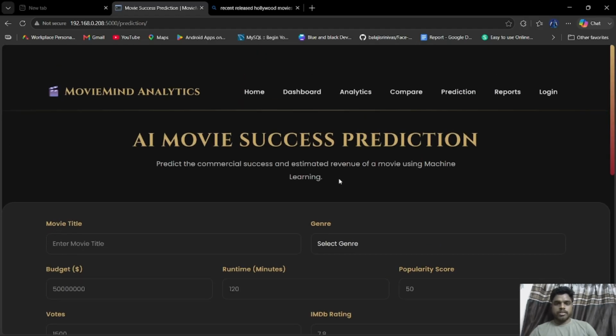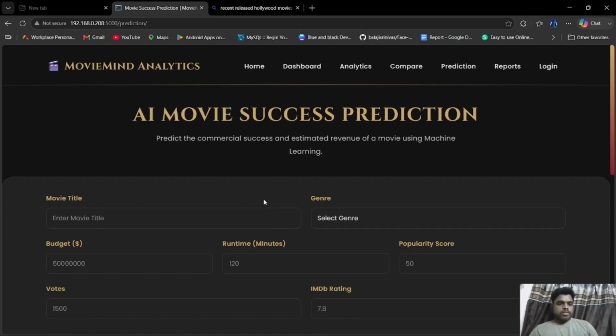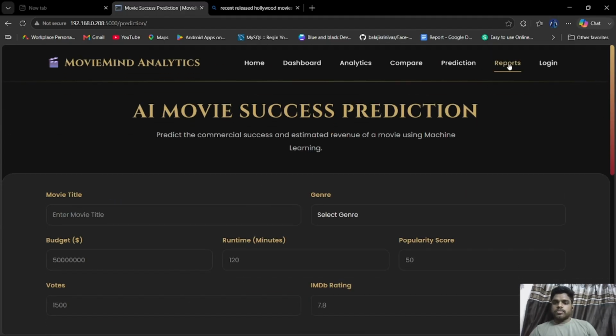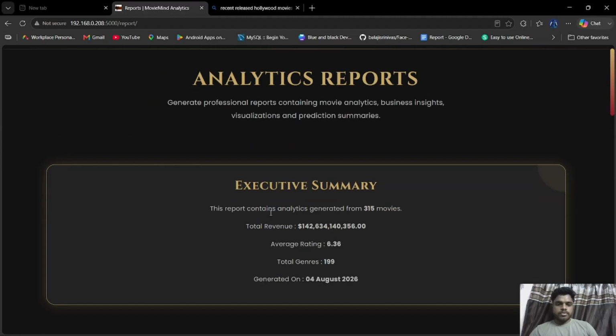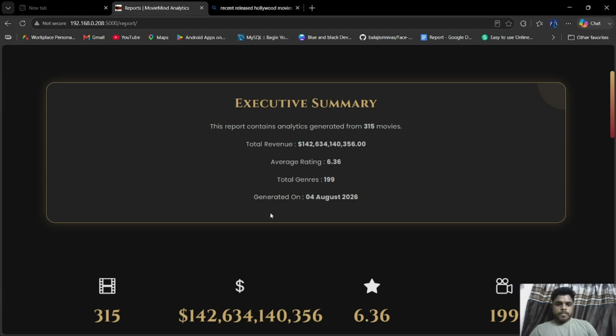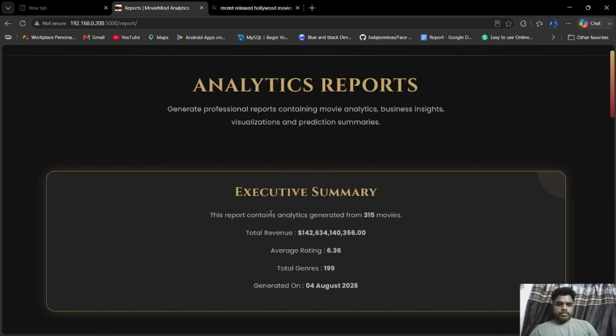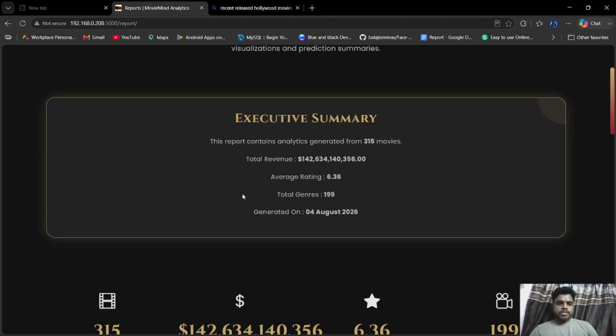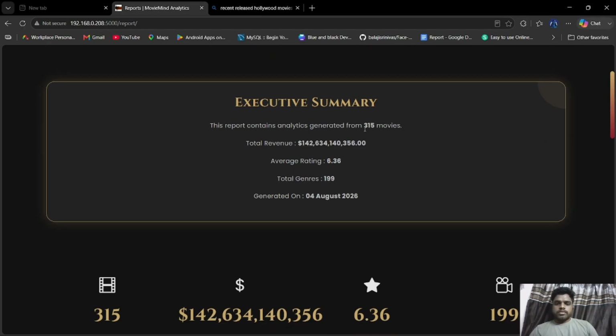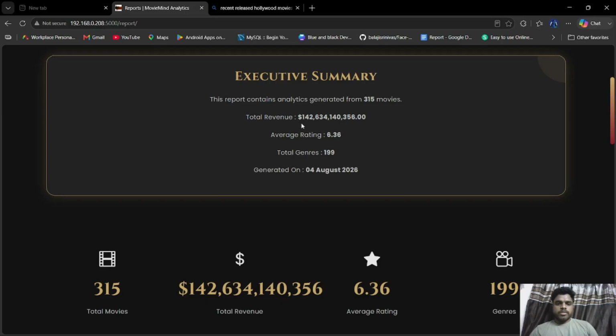So yeah. After getting the output of the prediction, we can download our reports over there. This is the executive summary. This report contains analytics generated from 350 movies. Total revenue is like this, the average rating is 6.36, and the total genres are 189.